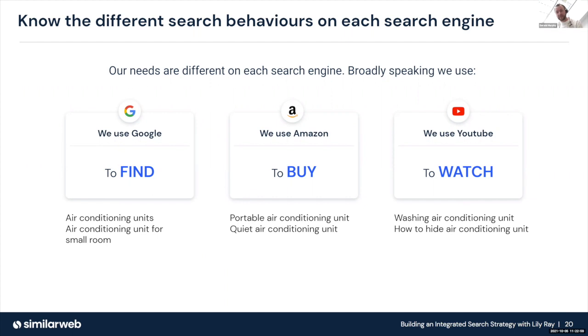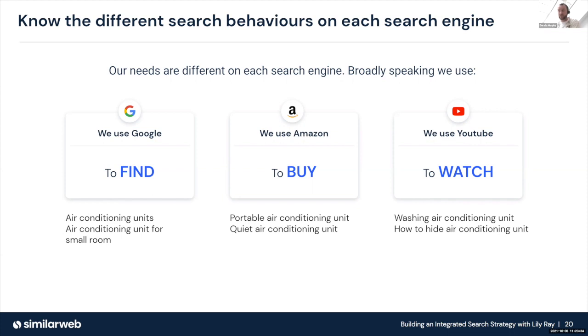When we go to the likes of Amazon, first of all, yes, it's a different interface, but that actually makes us change our behavior massively. Our intent is massively different. So we don't just search the same way across all engines. We do it differently depending on what the engine can provide itself. On Amazon, looking at air conditioning units, we tend to look for a lot more characteristics in the search query, so things like portable air conditioning unit, quiet air conditioning unit. We really think about the query, and as a result, we need to make sure that the keyword strategy is very much aligned to each of those engines.